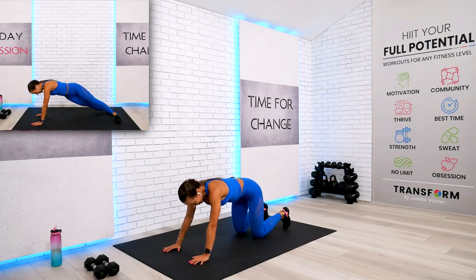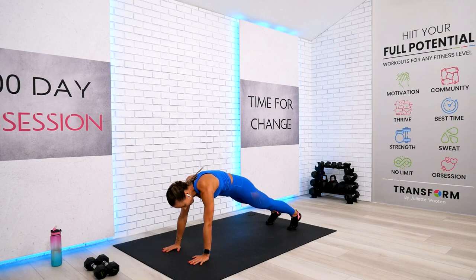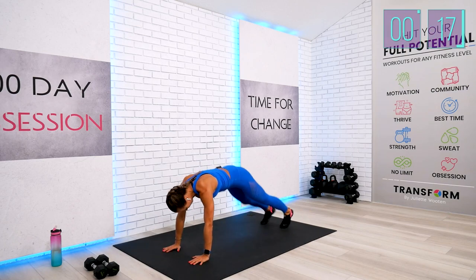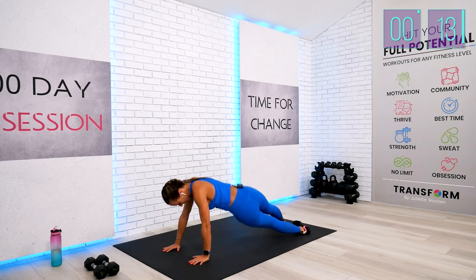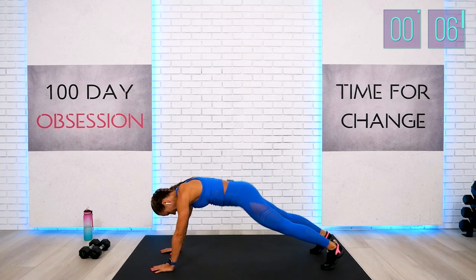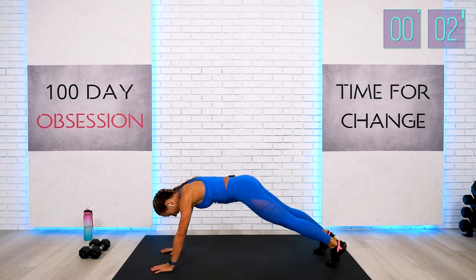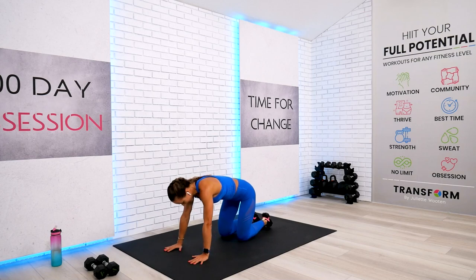Get ready. I'm going to wait till the last seconds to get in my plank. 3, 2, 1, unleash. Jack. Give me a good quality hip rock, guys. So your obliques and your lower back are working. No more waistline fat, no more back fat. Last one. All right, just like that for another 7 cycles.